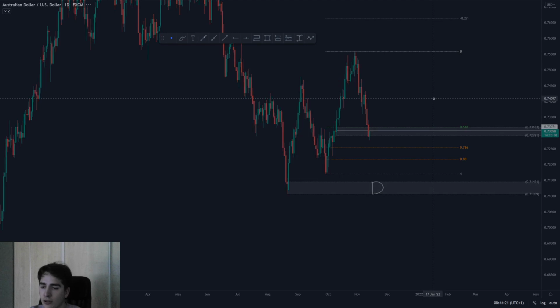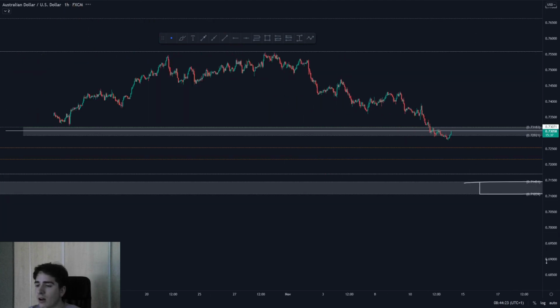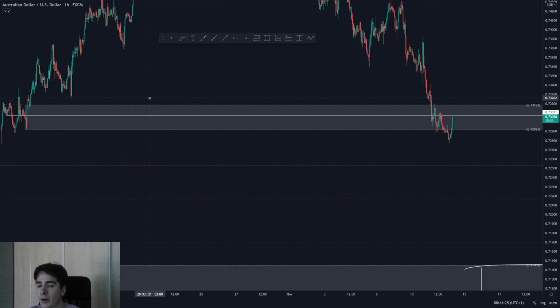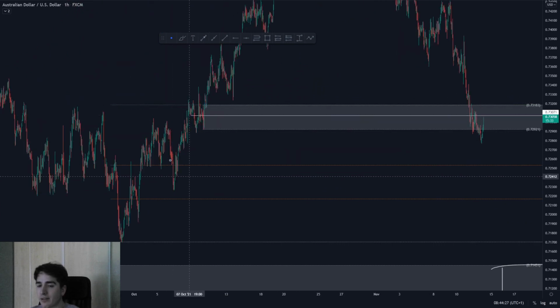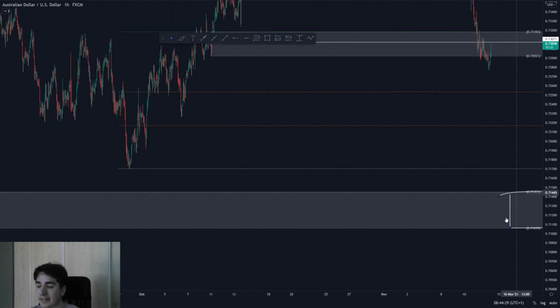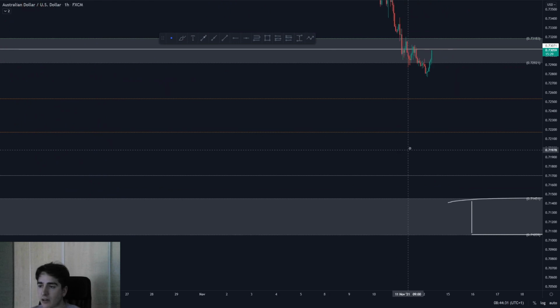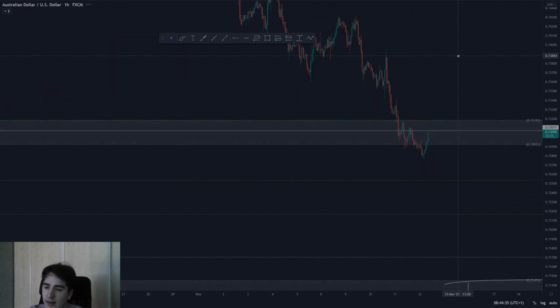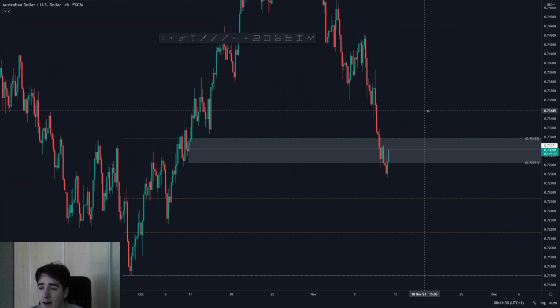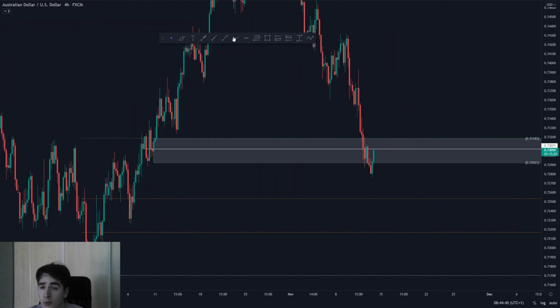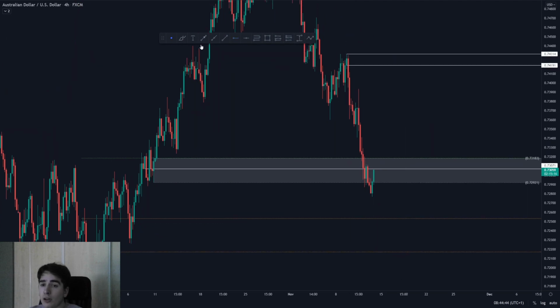Not really clear structure on the higher time frame, in the sense that I do not know if we have or when we are going to reverse, because over here we do not have very clear areas of demand. This is my clear area of demand, hence why I'm only going to be taking longer term longs once we reach that area. So then what we can do, of course, is dive towards the 4 hour. Just looking overall at the 4 hour, I would love to see a pullback towards this area over here. Who knows, we might see the dollar pull back. That could mean that Aussie dollar is going to pump up towards that area.